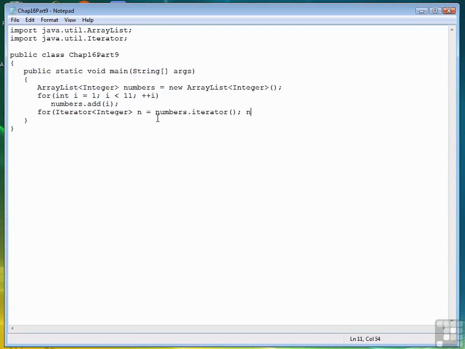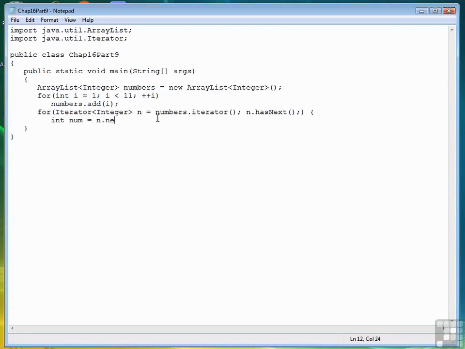And the way it works is it looks to see if there is another object in the collection to work with. That's what hasNext does. hasNext is a Boolean method that returns true if there is another element in the collection. And once it gets to the end of the collection and there's nothing following the last element, then it will return false. We don't have to increment or decrement or modify in any way because hasNext will be checking the next element after the one we're currently at.